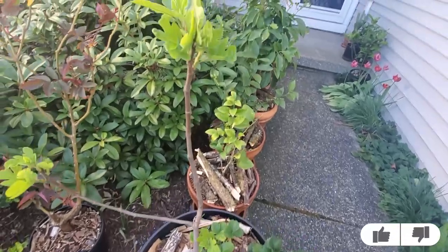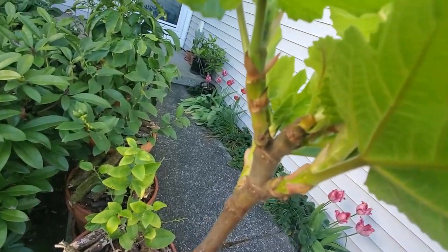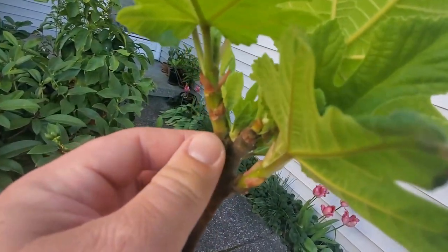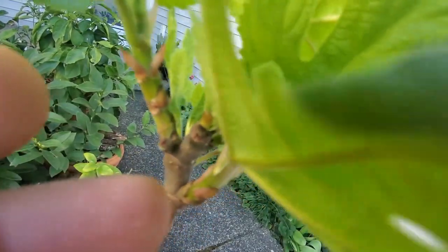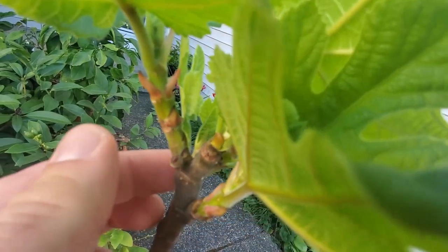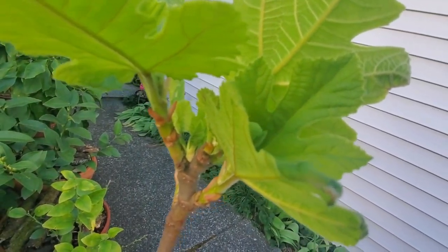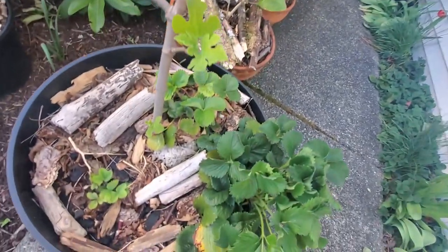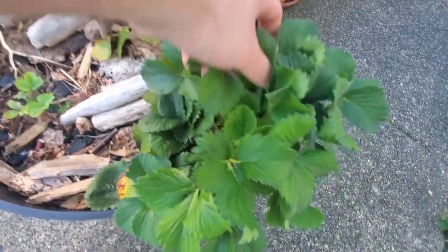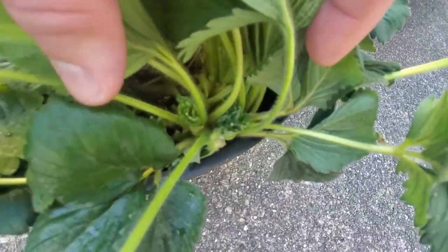Another exciting tree for me is this fig, which looks like it has a little figlet right at the base there. This is an itty bitty one. I've never had a fresh fig before, so that'll be very exciting to try. And it also has strawberries at the base as well. This is the Quinault. Is just doing amazing. You see it's starting to push out flower buds. That's what that is right there.